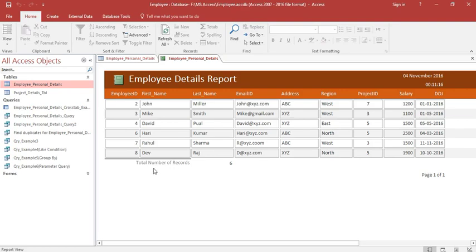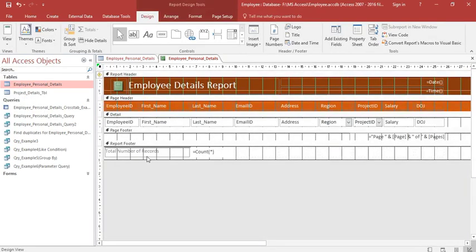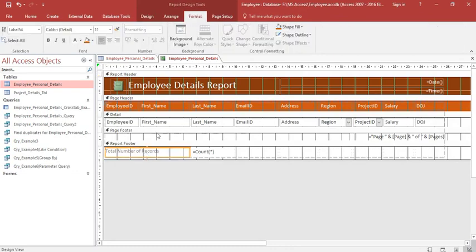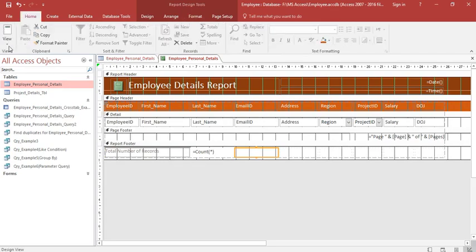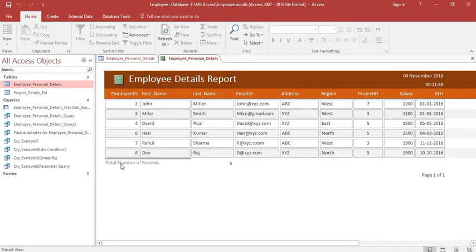This is right align. Let me make this as a left align. Go to view, design view, select this, and under format, then left align. Okay, so now this will display total number of records as 6 with time stamping, and let's view now. So merge option also we can use when we want to merge some text boxes. Total number of records as 6, page 1 by 1, and this is how my report looks like now.